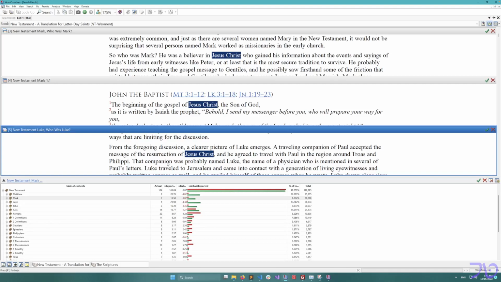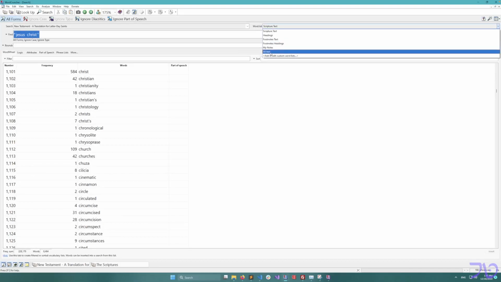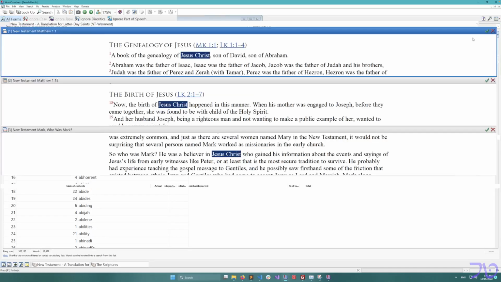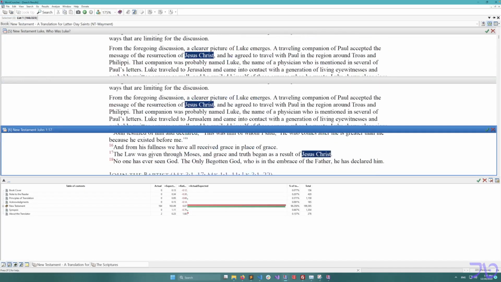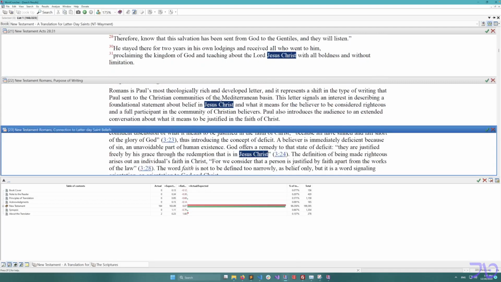So if I wanted to do all of the footnotes and the headings included, then I would go back in my search and change from the word list from scripture text to all text. That way, it would give me all of the times, whether it's in the footnotes or not. But I prefer the one where it's the scripture text, just as the predominant one that I'm looking for. But it's up to you on what you want to do.